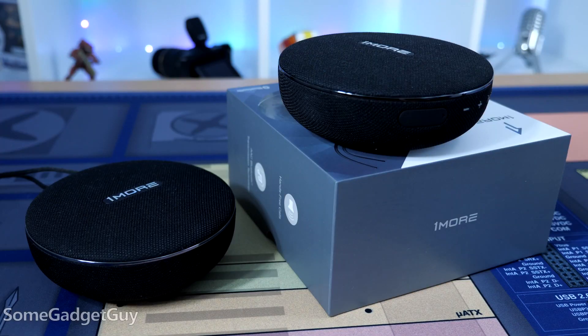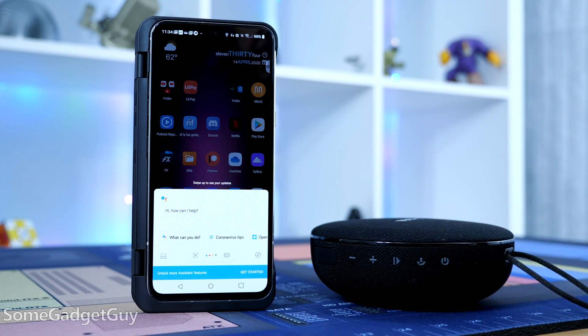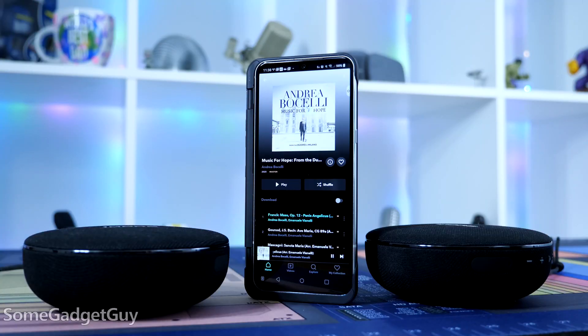Add a second speaker and dag, this stuff gets loud — a tremendous amount of power and output. One speaker at around 30% fills my gadget lab; two speakers get twice as loud. I keep coming back to the word flexible. Options like this can fulfill a variety of uses: audio on the go, a little bedroom speaker, a speakerphone, a dual speaker or stereo option for a larger living room area, an option to improve on computer audio.